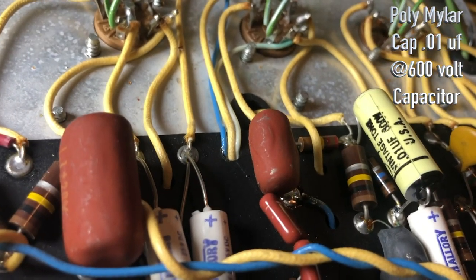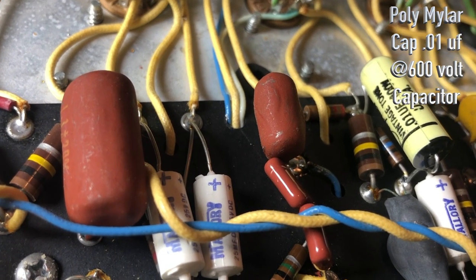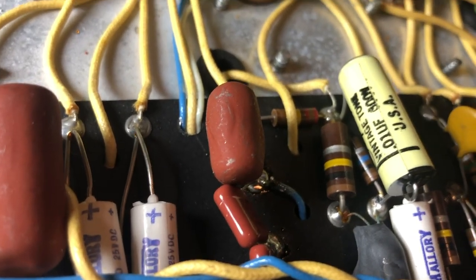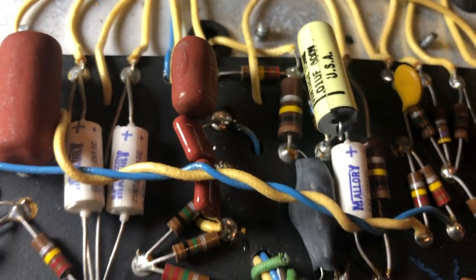What I did to get rid of the ticking is that 0.01 µF 600 volt capacitor. But I soldered it right there.